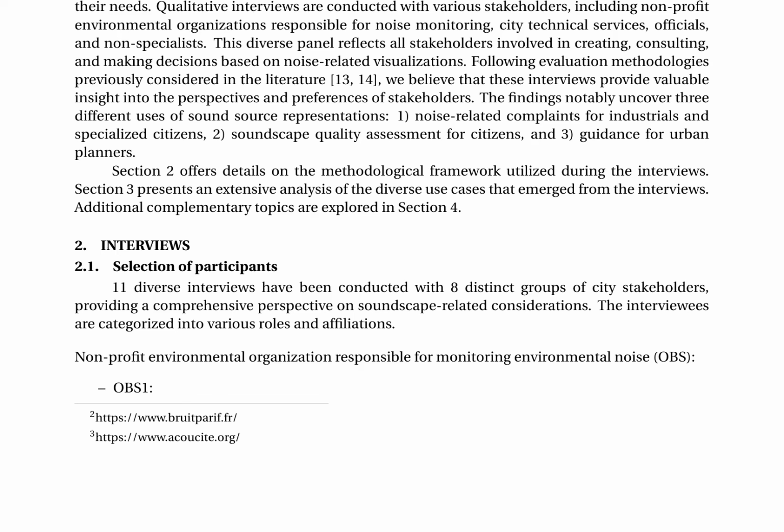of these stakeholders. The results indicate that incorporating multiple sound sources information can significantly enhance the analysis of city stakeholders currently using noise visualizations. Furthermore, the study highlights the importance of visualizing the presence of multiple sound sources in urban environments and the need for more nuanced understanding of the perception of noise.